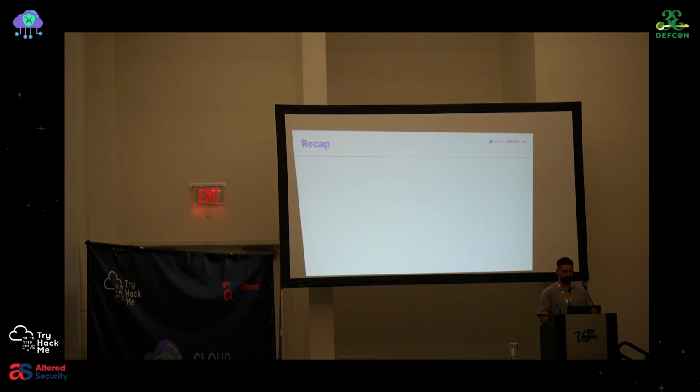That's it. Let's do a quick recap. So I showed you what identity-aware proxy is and how it works, and also what cross-origin resource sharing is and how they are both related somehow. I showed you 2 IAP misconfigurations that are relevant to different services also, not only to IAP. And I showed you how you can abuse an IAP setting to exfiltrate secrets from sensitive environments. And the last part was how it looks in the logs and how you can detect it in your environment.